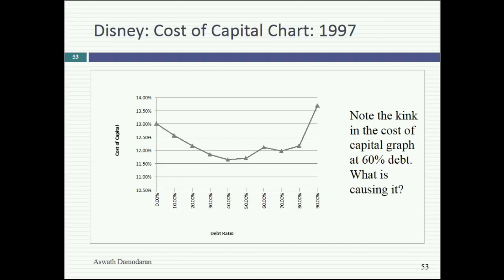Is my cost of equity a continuous number? As my debt ratio changes, even by small amounts, my levered beta changes. So the cost of equity is not the problem. So almost by exclusion, it's got to be the cost of debt. How do I get my cost of debt? I take your interest expense, I come up with the coverage ratio, I go to the table, I look up in the table what your rating is.